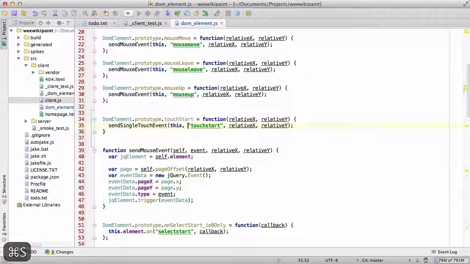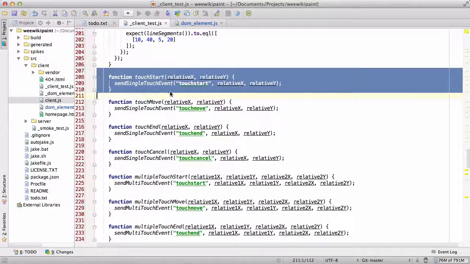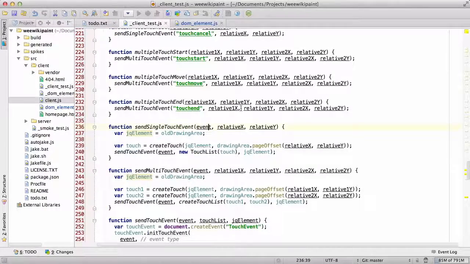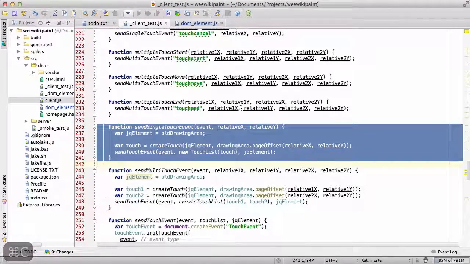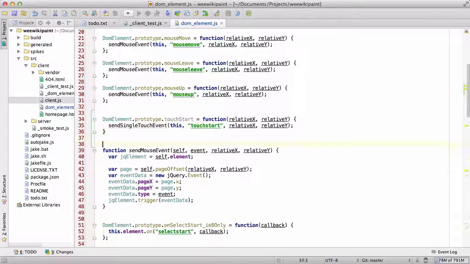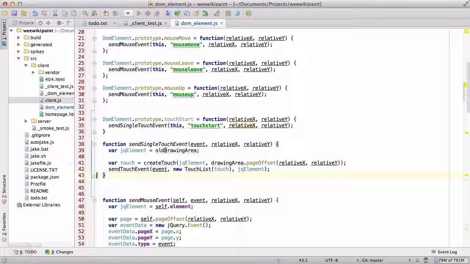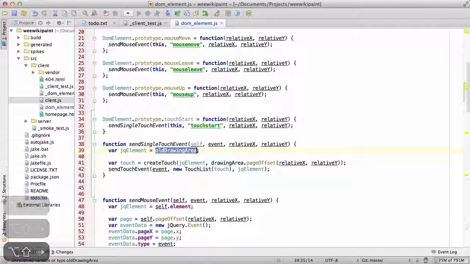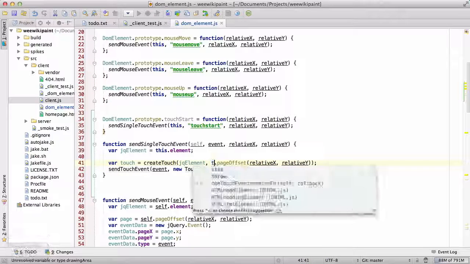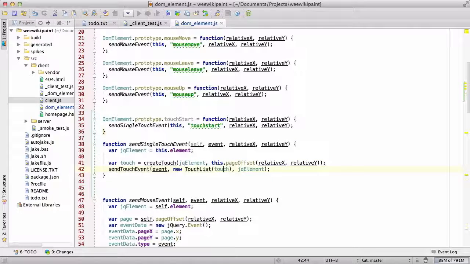Need to do that just like we do the other elements. We're going to send single touch event. Bring this over. Need to take self, or yeah, self. JQ element is equal to this dot element. Drawing area, the page offset is equal to this dot page offset.